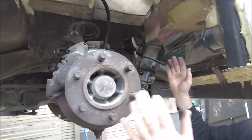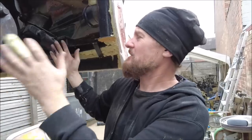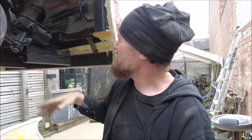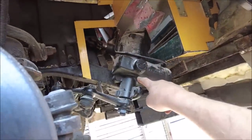You know, the wheel well is indeed full of wheel. So we want to still be able to get full lock on the steering and everything. So what's going on with that? Let's make it happen. Here's the hole. There's a steering box again.